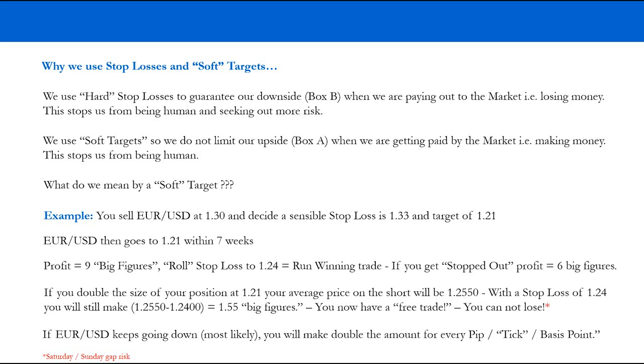What about targets? So what about when we're actually winning? Well, in trading and portfolio management, we approach this by using soft targets. What do we mean by soft targets? Well, if you purchase or go long an asset at 100, we don't want to limit our upside and say, for example, at 110, we will trade out automatically. What we want to do is have a target whereby we consider running or adding to our position when the asset gets to that price.